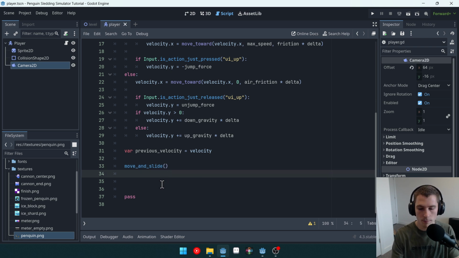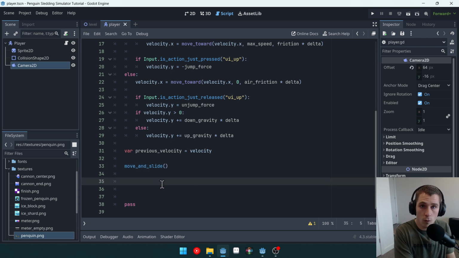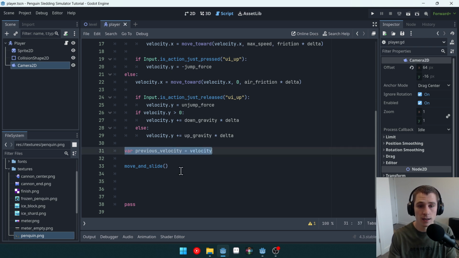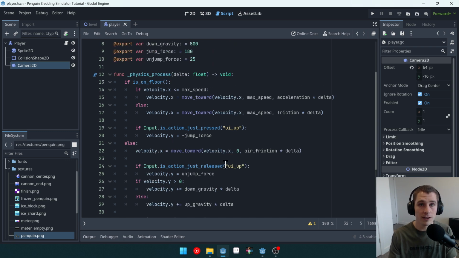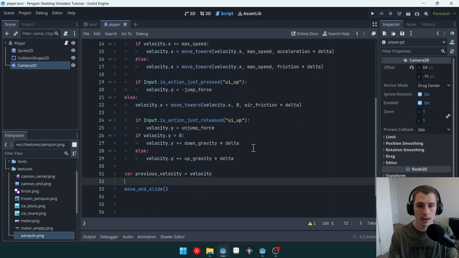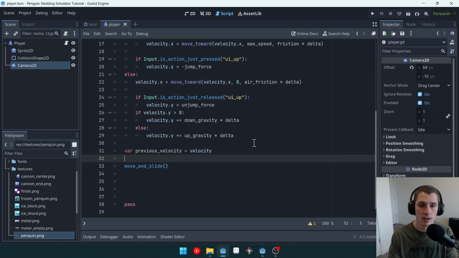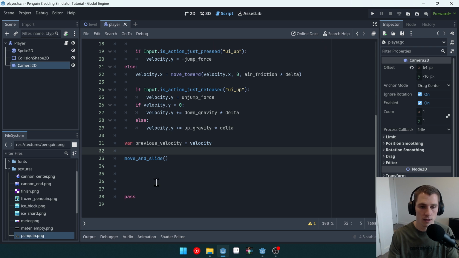So now we can compare the velocity before our character was moved and the velocity after the character was moved. So order here really matters. You have to have this before move and slide. Order matters a lot in programming. Keep that in mind. If you change the order of something, it might change the outcome. Just like in math, order of operations matters. In programming, order of operations matters.